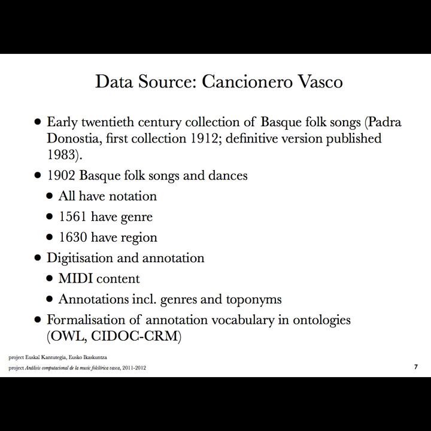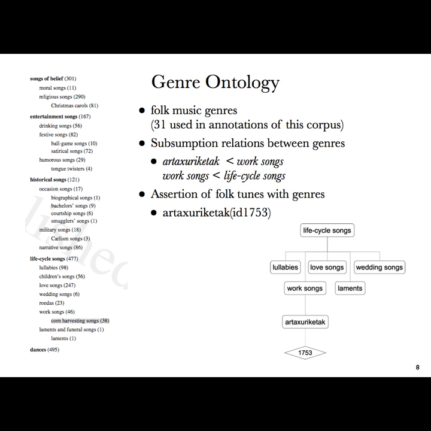And these have been converted into a digital form in the last few years, and there's all this semantic web machinery that you've heard lots about already to formalise this. So we've got this idea of a relatively simple sort of genre ontology. You've got the idea of a hierarchical ontology of different song types. So people have grouped these songs into and annotated them with one or more of these genres. These are collected together.